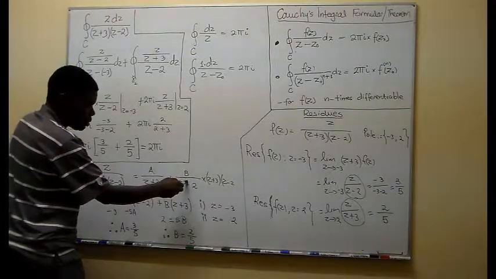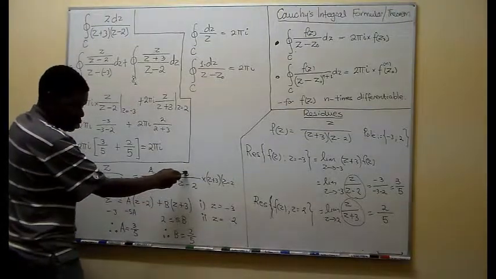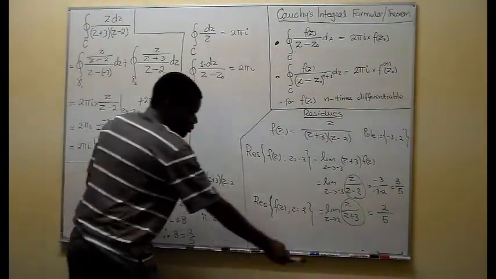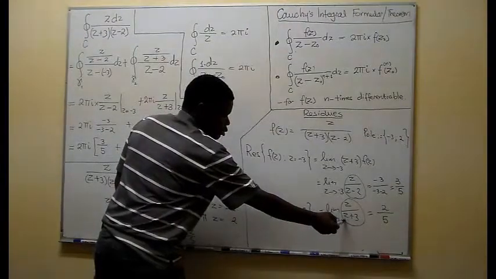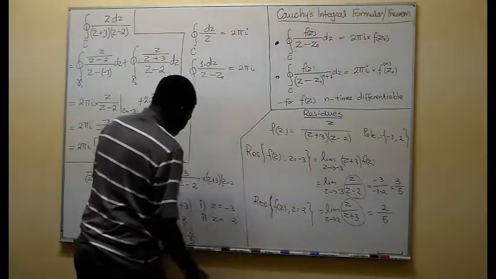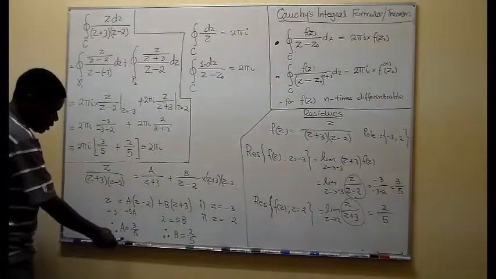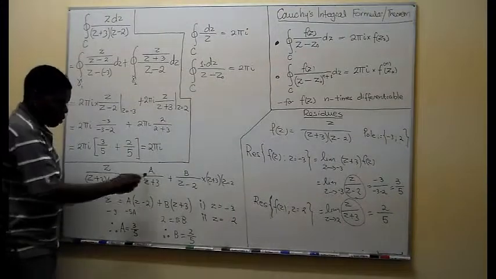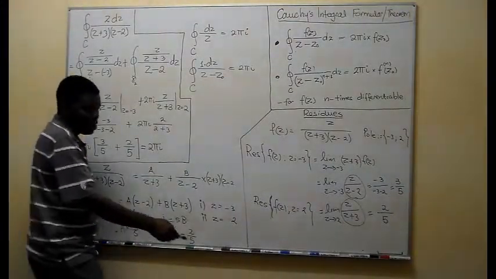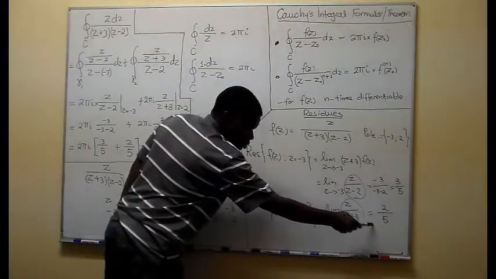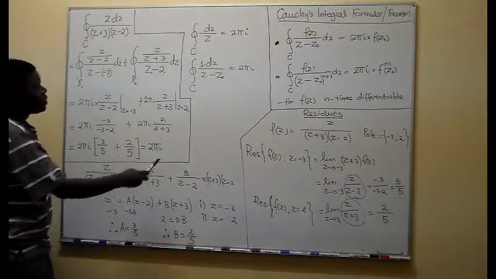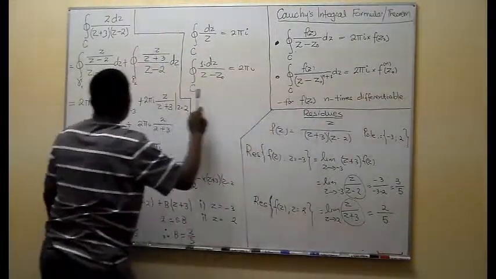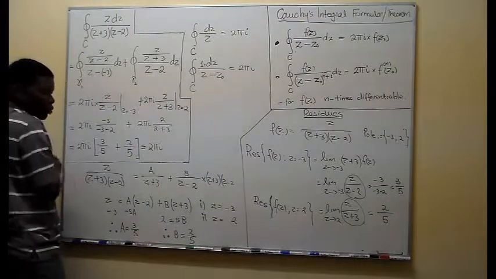And the other one is the same. It says b, which is 2 over 5, again it came from multiplying by (z-2) to eliminate from the denominator. So in other words, our coefficients a and b in our partial fractions actually coincide with the residues, and they also coincide with these values of f(z) after isolating the corresponding poles.